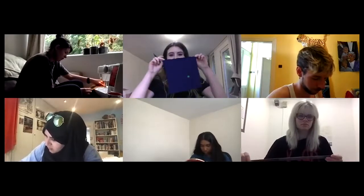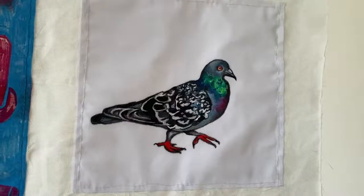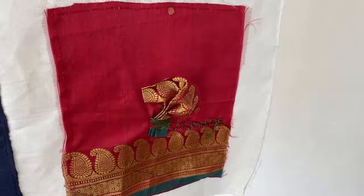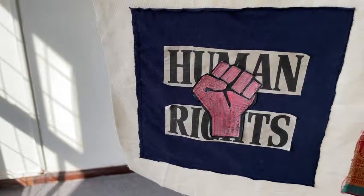The workshop was based on Zoom to make it accessible, and each artist was asked to have a small square of fabric ready for the workshop. The fabric then became the canvas, and artists were asked to create anything on this, but it had to be informed by our conversations and the question, what does it mean to be an artist?